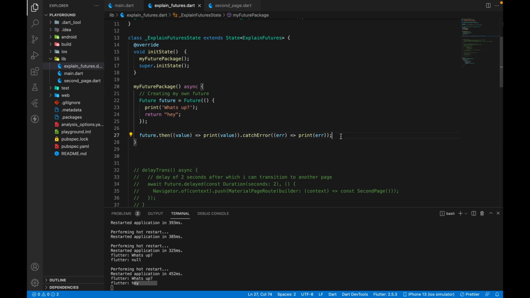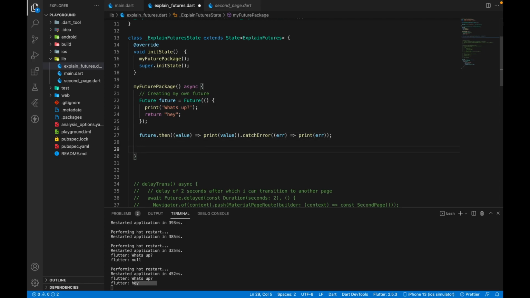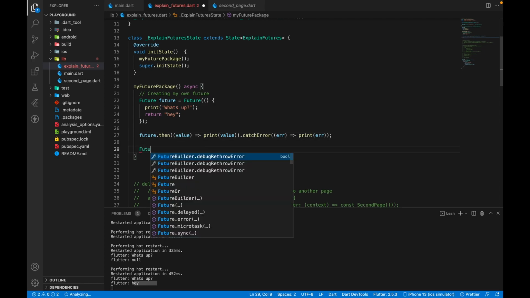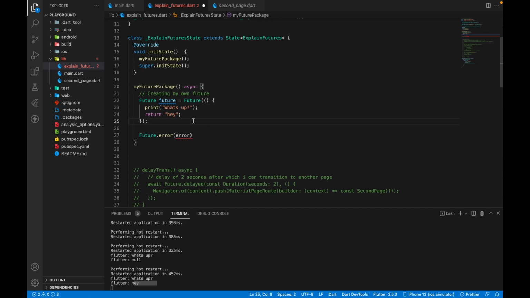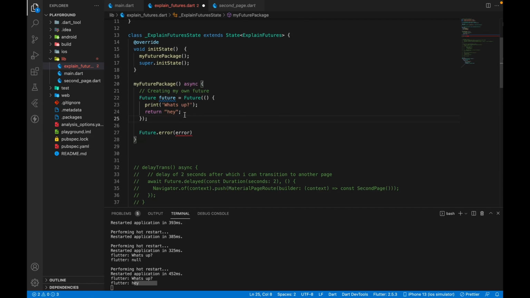Now I'll show you future.error as well. So suppose I have this future.error. I want to return an error in my app, so that suppose I've done some task in my database, and after that I need to go to the catch block so that I can just display an error message. According to your use case, you can find any. So what do I want to do? I can use future.error. Again, I'll await this.